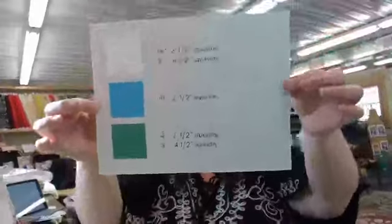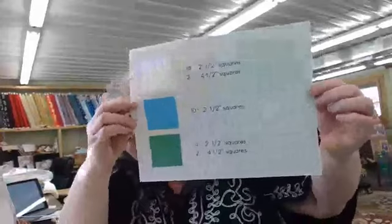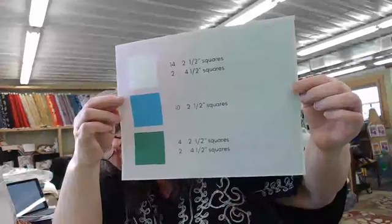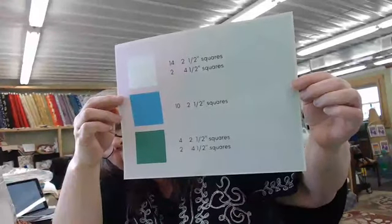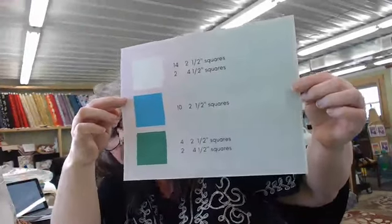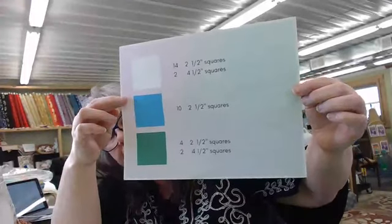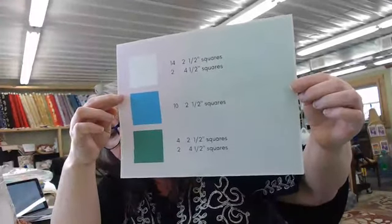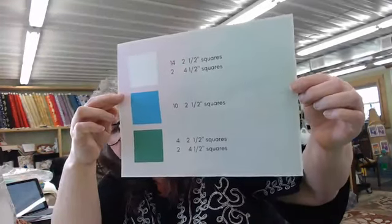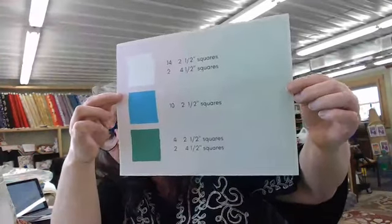This is what you're going to need. Let's see. Can you read that? 14 2.5-inch squares of a white or a neutral, 2 4.5-inch squares of that same neutral or white, 10 2.5-inch squares of a blue or whatever color you want to use, and then 4 2.5-inch squares of a green, or again, whichever color you want to use, and 2 4.5-inch squares of that same green.